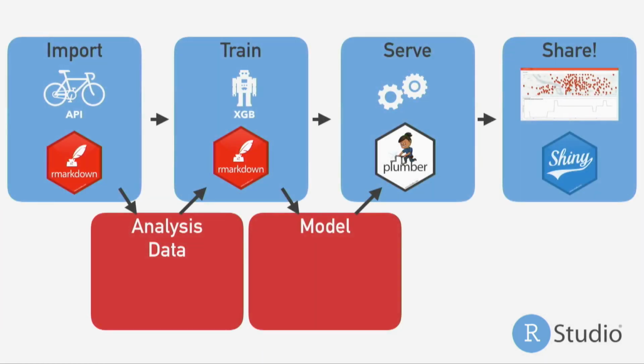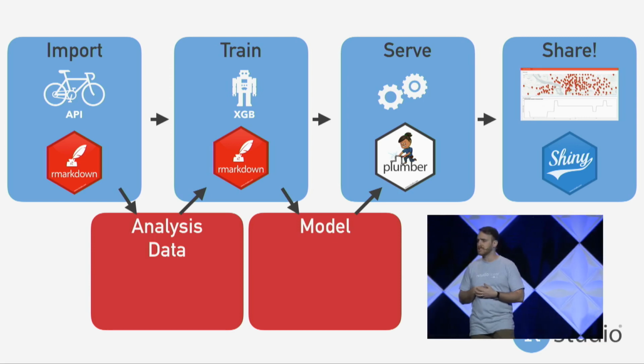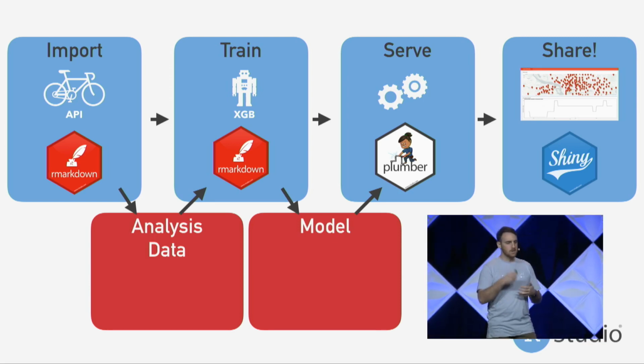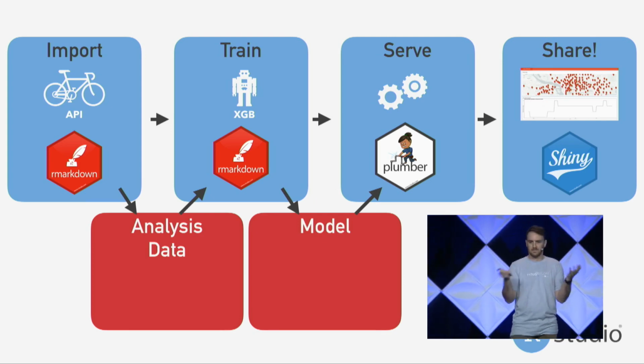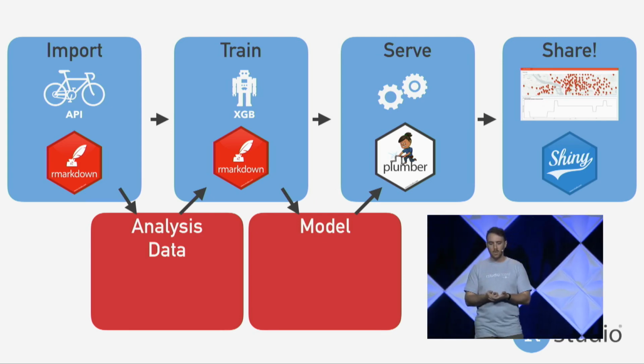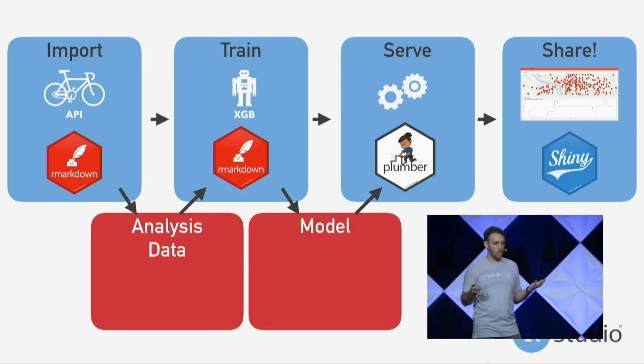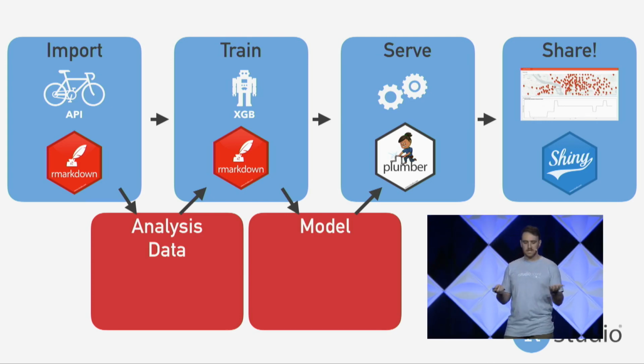So the question is, how do I get there? And this is honestly not a trivial problem, right? In particular, in between those important train steps with my data, I have to store that data somewhere, and then in between training and serving the model, I have to store that somewhere. And until recently, this wasn't a solved problem.